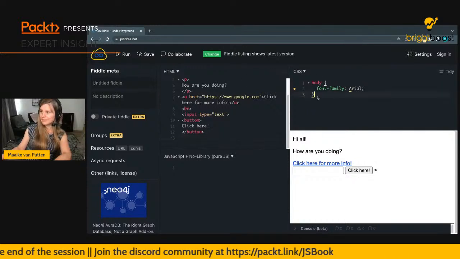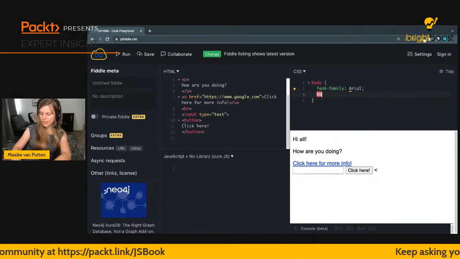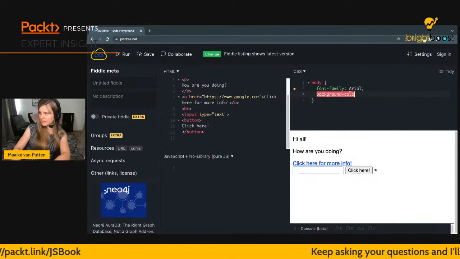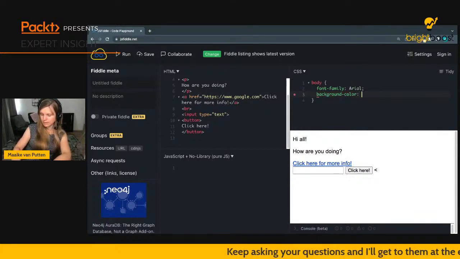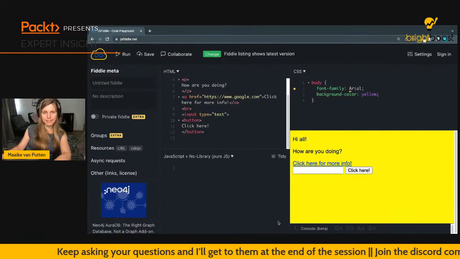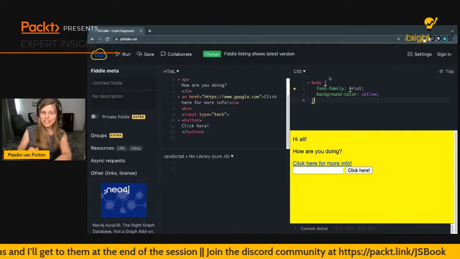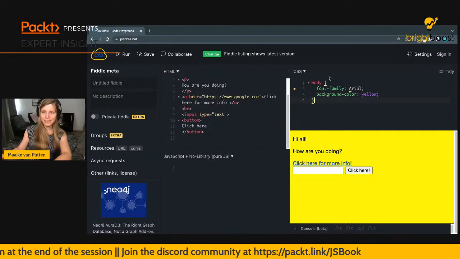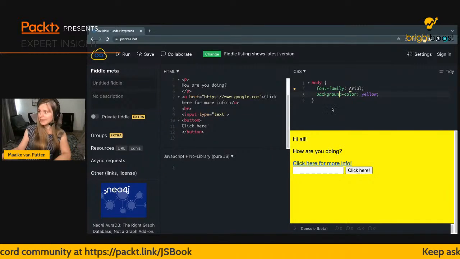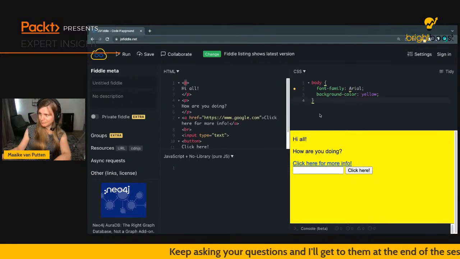Right. So that's how you can do some things with CSS. We could, for example, also give it a nice background color. We could make this, I don't know, yellow maybe. See, it now gets all very yellow. So familiarize yourself with CSS, know what options there are. If you really want to go ahead and make websites pretty, dive into Bootstrap. But for now, just know that you can target the elements by specifying their tag name.